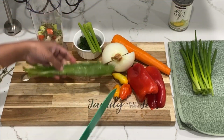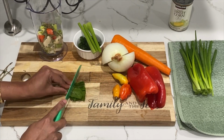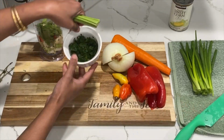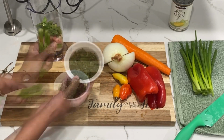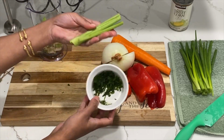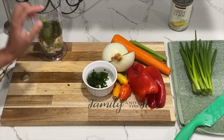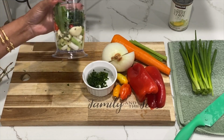And I'm going to add in my bandania. Now, these are like about 3 stems of celery leaves. I'm just going to add in half of that, and I'm going to leave the stem and some of the leaves on the side. I'm not going to blend any of the onion. We will dice those. So this is what I'm going to blend for my green seasoning.